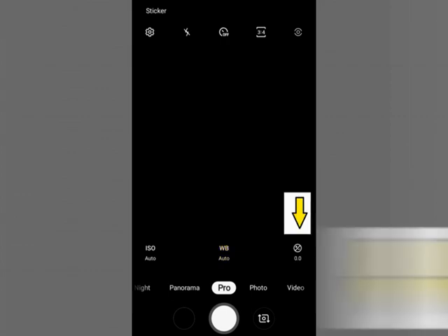The final icon you will see when you tap the word Pro is the exposure icon. It looks like a circle with a plus sign and a minus sign inside the circle. And you'll see a divider line between the plus and the minus. Okay? This sets the shutter speed of your smartphone camera. It determines how long light will collide with the picture elements of your smartphone camera. And this will affect white balance and everything else.